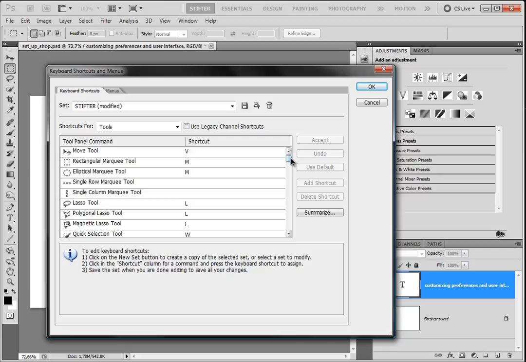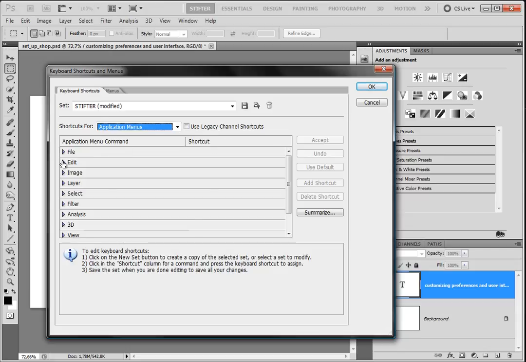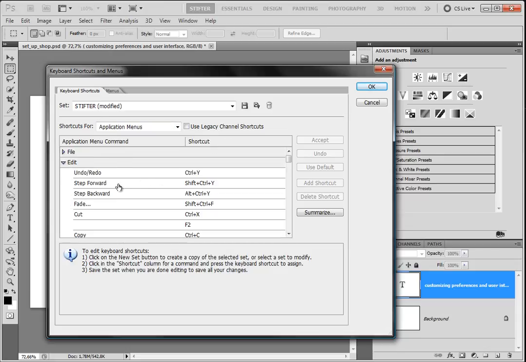Typical keyboard shortcuts like Control or Command Z will go back in history. Well, I don't have that option. I mean, my Z and my Y or epsilon key are switched on my keyboard. So my Z option is quite far away from my Control or Command key. And I need to change that. So if I go not on the tools, but the application menu and under Edit, Undo, Redo, Step Forward, Backward, this used to be Control or Command and Z. Well, I switched it to epsilon. That's because I'm using a non-English layout keyboard.